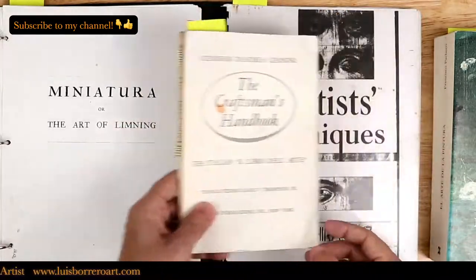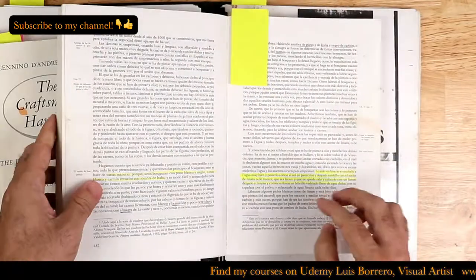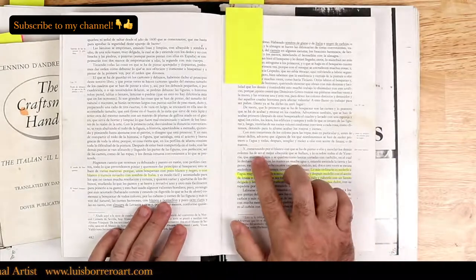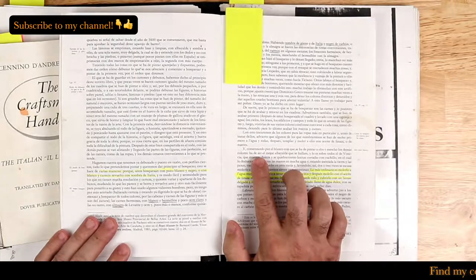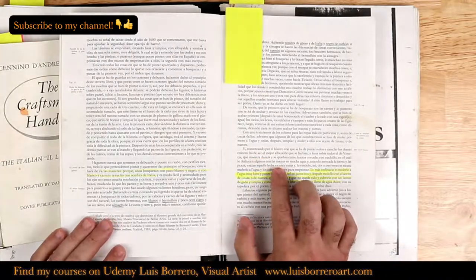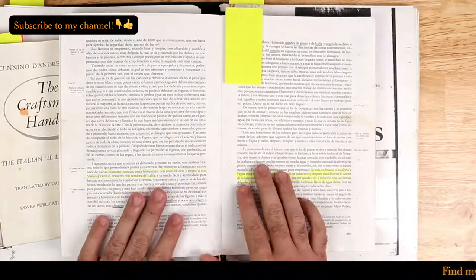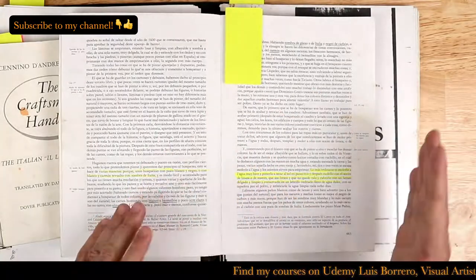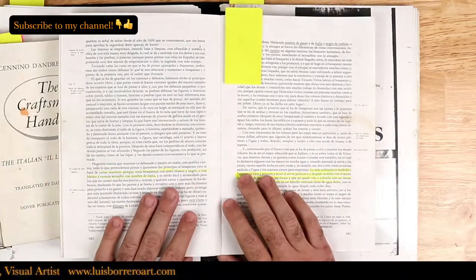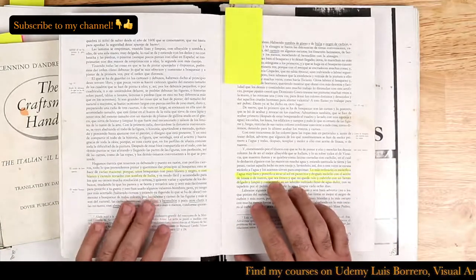Now, there's another account here in Francisco Pacheco's El Arte de la Pintura that I'd like to share with you. On page 483 of this wonderful book, Pacheco goes on to say, let's begin with the white used in oil painting and mixed with all the other colors. It should be of the very best quality, and that is the white that comes from Venice. Now, Venetian ceruse, or Venetian lead white, was considered the best lead white used throughout the Renaissance. So there was already an industry established in Venice that catered to artists and perhaps to other industries as well.